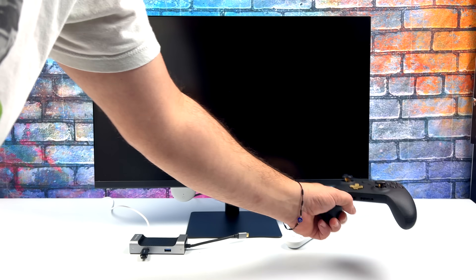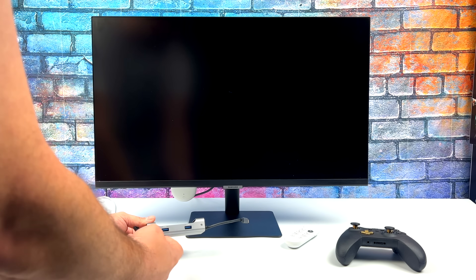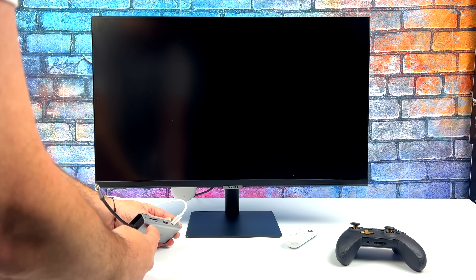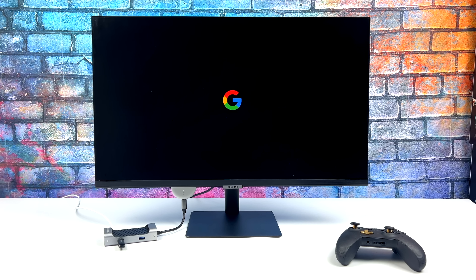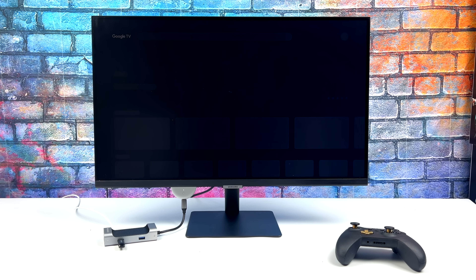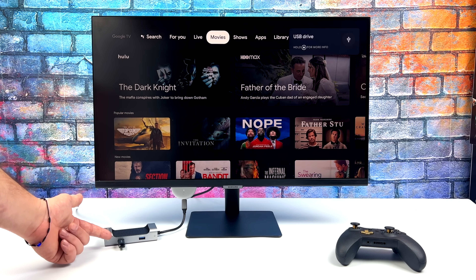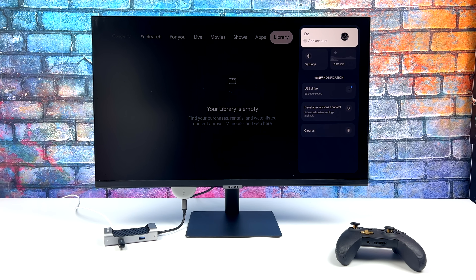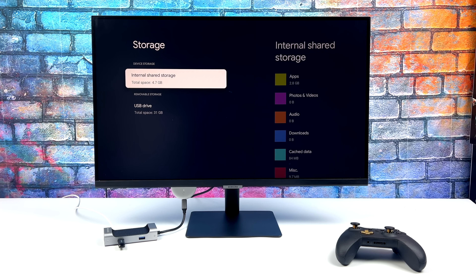Another thing I wanted to take a look at was Bluetooth controller support — and yep, works out well. I've connected an Xbox controller to the Chromecast with no issues. I also wanted to see if we could add some kind of OTG to this device — be it extra storage, ethernet, or a micro SD card reader — and yeah, this also works. What I've got here is just a USB Type-C adapter with two USB 3.0 ports, full size, and a micro SD card slot. It also has an ethernet port and all of this works. We can actually add extra storage to the Chromecast very easily. You can even plug in ethernet here and get a wired connection. I've also plugged in a 32 gigabyte USB drive, and in the settings you can see it is detecting it as a USB drive. I've got it set up for portable storage right now, but you could always format it and use it as internal storage.